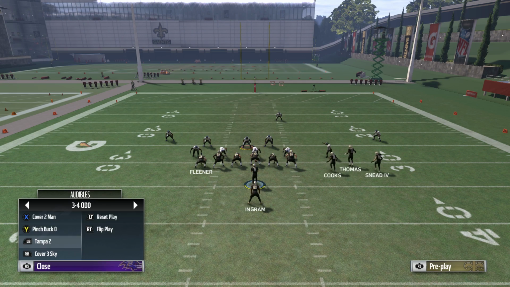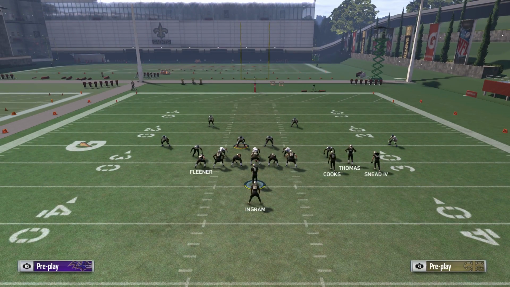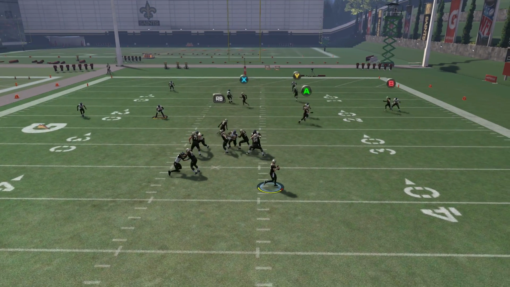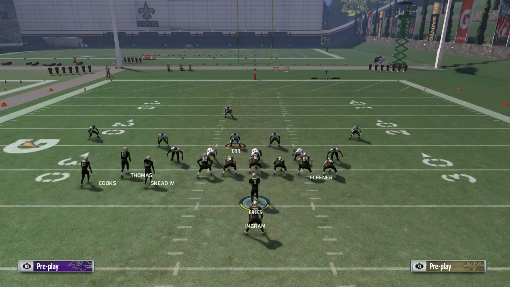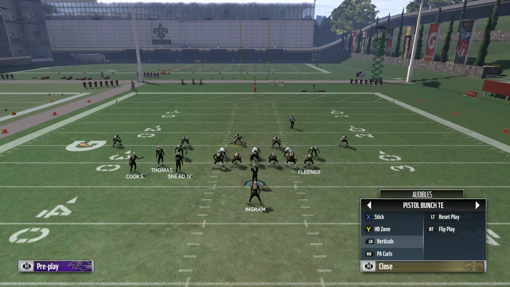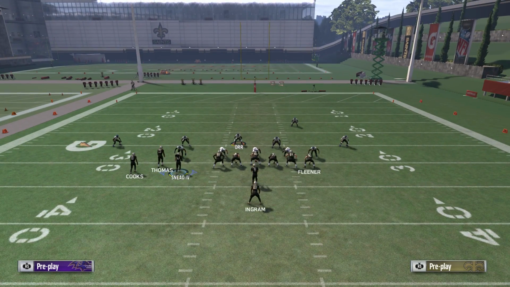All right, so we'll go back to Tampa 2. We'll leave it like this. And look at that. The tight end and the running back are both open. Do you see when the cornerback came down upon the guys coming underneath the route, how it became an easy completion? We'll show it here in just a sec.